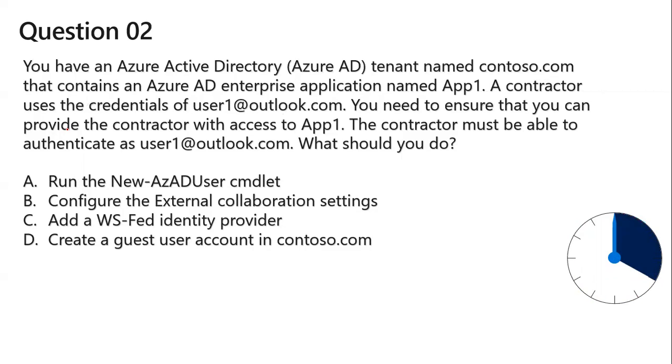The contractor must be able to authenticate as user1 at outlook.com. What can you do? You can run the New-AzADUser cmdlet, configure external collaboration settings, add a WS-Fed identity provider, or create a guest user account in contoso.com. So please mark your answers in the chat. I'm starting the timer for the same.